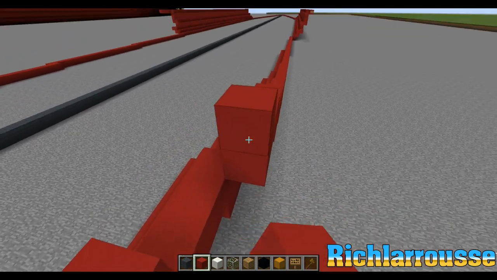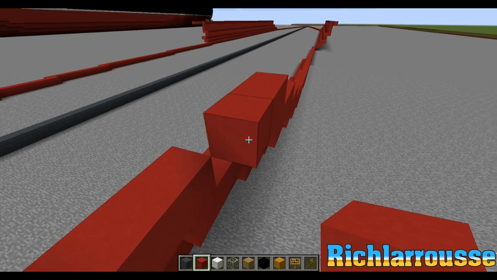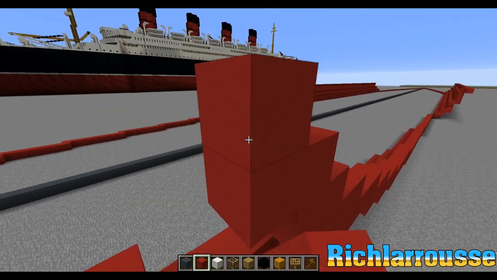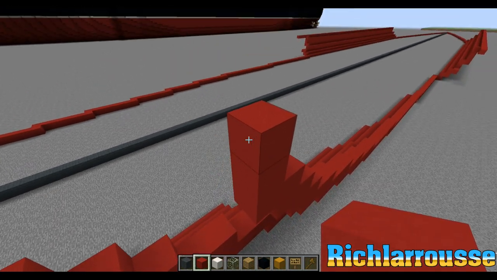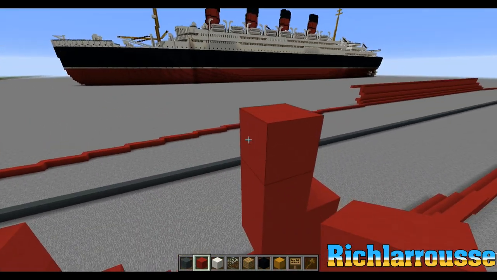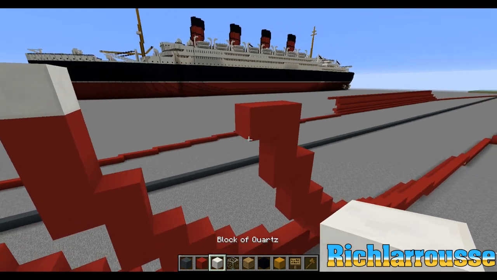And then 3, 1, 2, 3. And then three rows of 2, 1, 2, 1, 2, 1, 2. And then up 2, 1, 2. And then up 3, 1, 2, 3. And then 1, like that. And then in white, we want 1, like that.